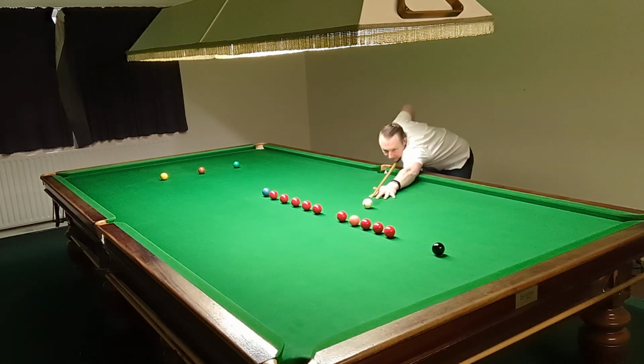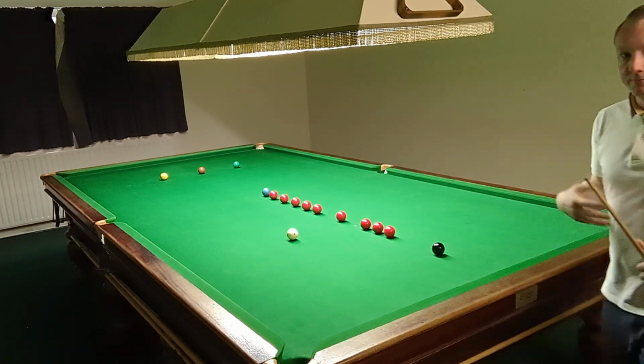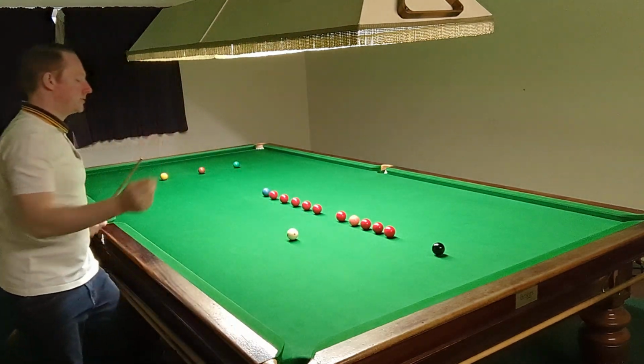Obviously, the main objective is to try and clear the table. As we get more advanced, the objective might be to try and pot as many reds and blacks with this routine as possible.